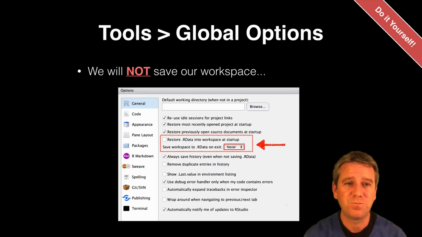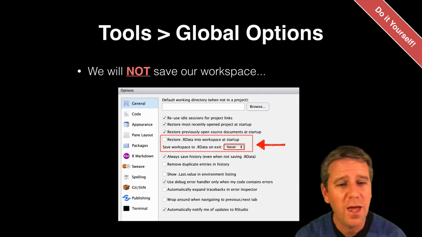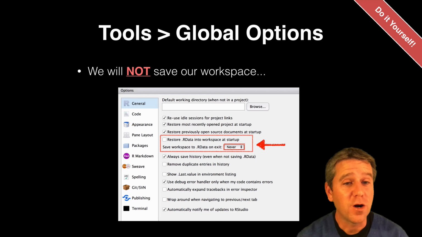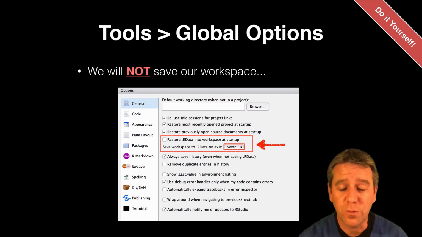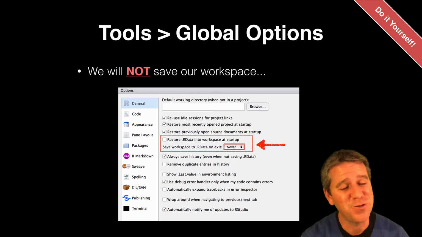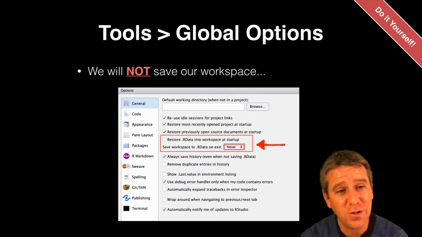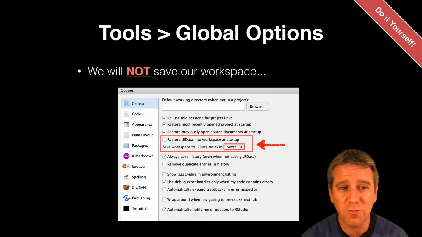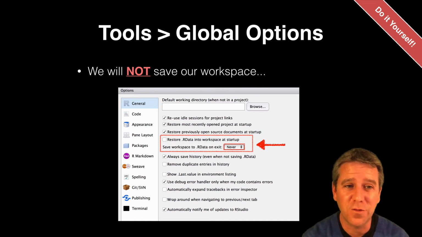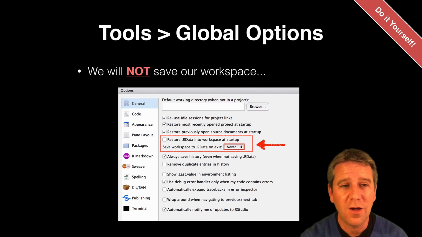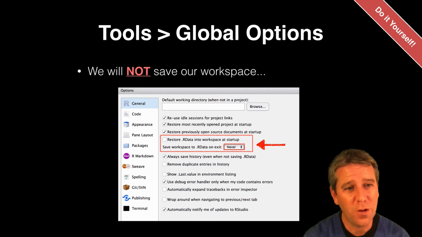Okay. Now, there are a couple of customizations I want to make you aware of quite early on, and these are important because I've seen in the past that students in class often get confused by some of these things. So if we switch these settings right now, right at the start, we'll avoid some of that needless confusion. The first one here is on this Tools Global Options panel.